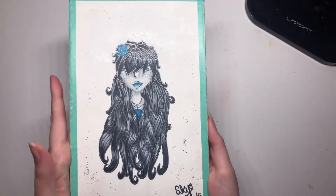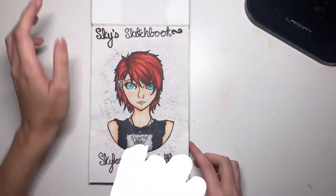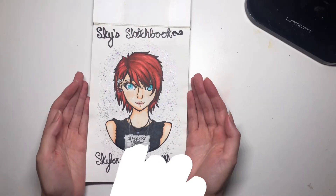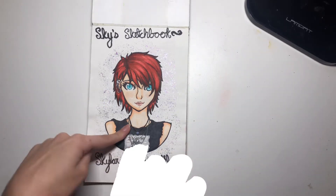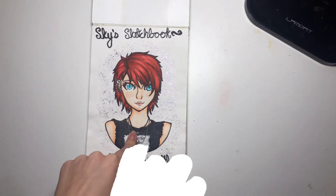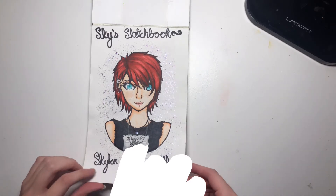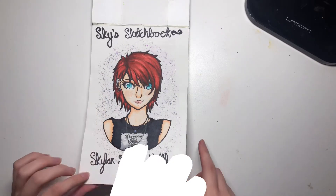The cover is the first piece of art in here. This was me — I really like starting sketchbooks with a drawing of myself, it's just very fun. This necklace is recurring because it was my favorite necklace back then. It's the same necklace I'm wearing in my New Year speed paint because I used to wear it a lot. I had red hair back then. This was from October of 2015.